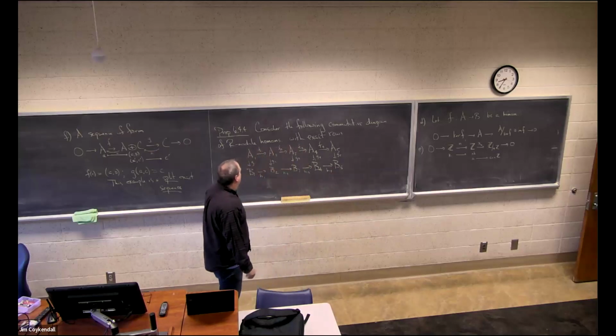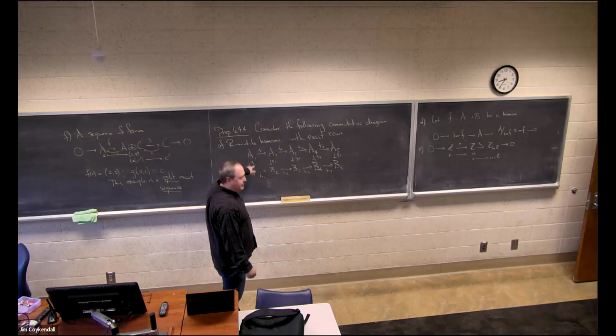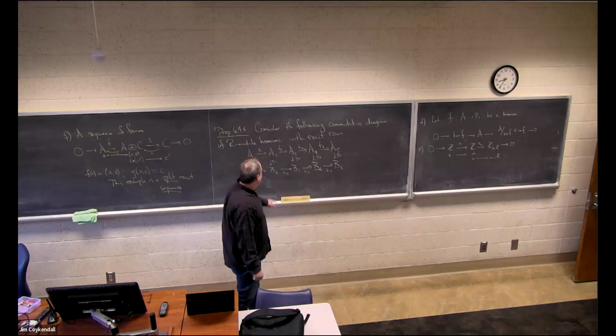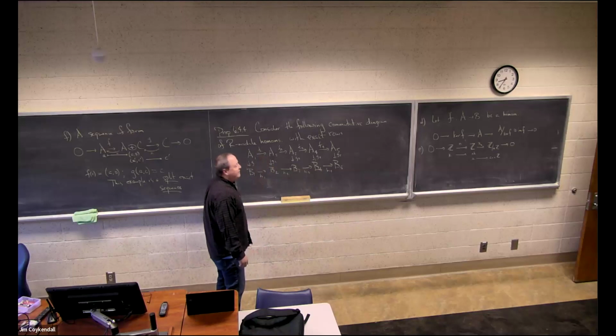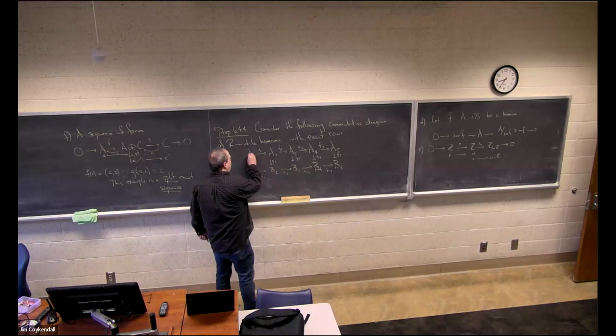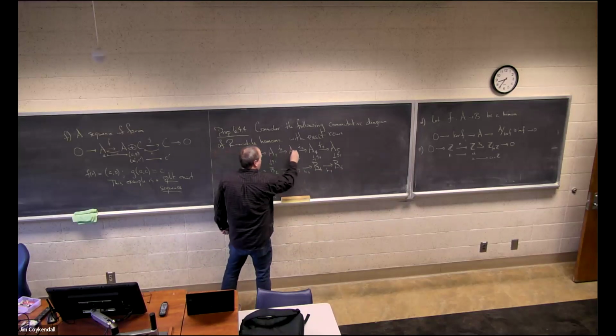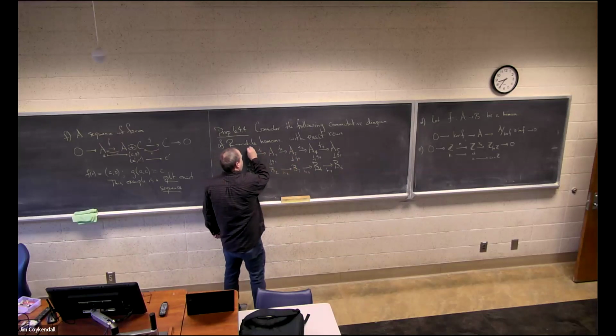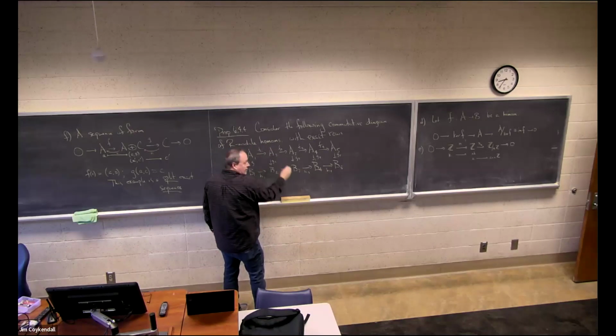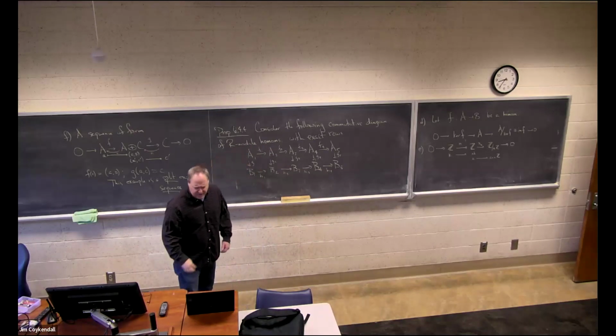What I mean is the rows are exact. The A1, B1, A5, B5 sort of don't count, because they don't have anything, but at every place where you've got a map going in and coming out, the image equals the kernel. And the commutativity, as I said earlier, means that if you start anywhere, no matter how you take the road, you will get the same output. So if you start with A1 and go here and here, whatever you get is the same thing going here and here. And that works anywhere in there.